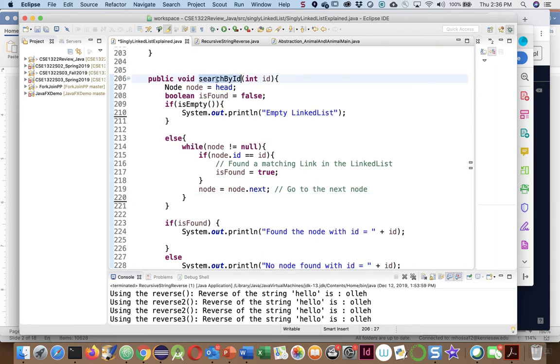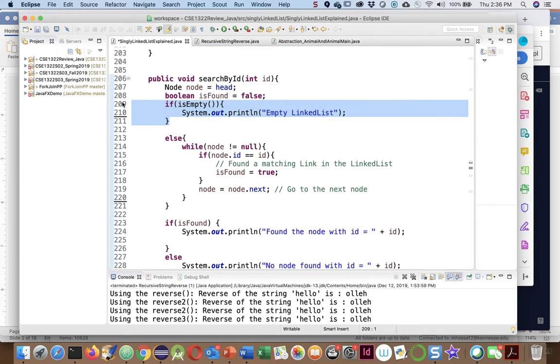Okay, search by id. If an id is given, we need a node. This node is head, for instance. Then isFound, let us make it a boolean, is false. Then if empty, we return empty linked list. There we don't need to search anything, right?